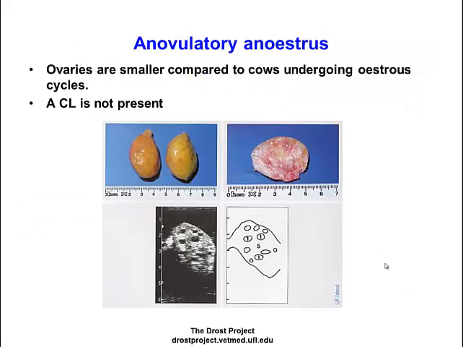This is just showing you what you would expect on the inside of a cow that is regarded as being anovulatory anestrus. So she's not showing signs of heat and she's not ovulating, and usually the ovaries are small in size, and there's not a lot of active follicular development. There is always a gradation as to when they do start ovulating. There's a progression towards the follicles getting larger, but quite typically for these anovulatory anestrus cows, they'll have relatively small ovaries with not too many large follicles present, and certainly no corpus luteum.